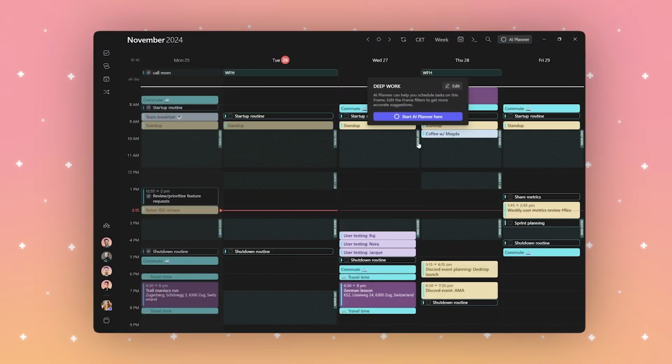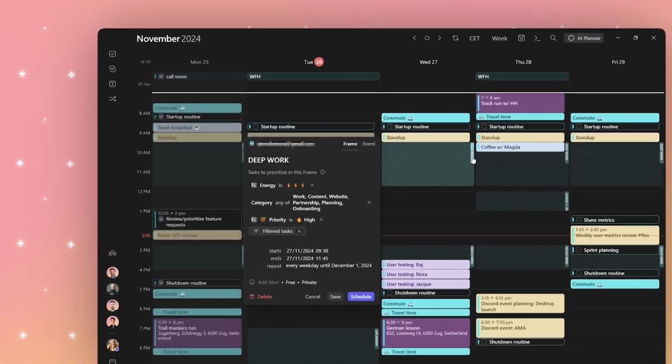Today, I want to tell you about using frames in Morgan, and in particular, how I use them to structure my ideal week. The idea behind frames is this is your way of templating how you want to structure your time and when you want to work on tasks, as opposed to when you're in meetings or you have other time commitments. But what's really powerful about frames is these don't just have to be big blockers of time, treating any time as available for any type of task.